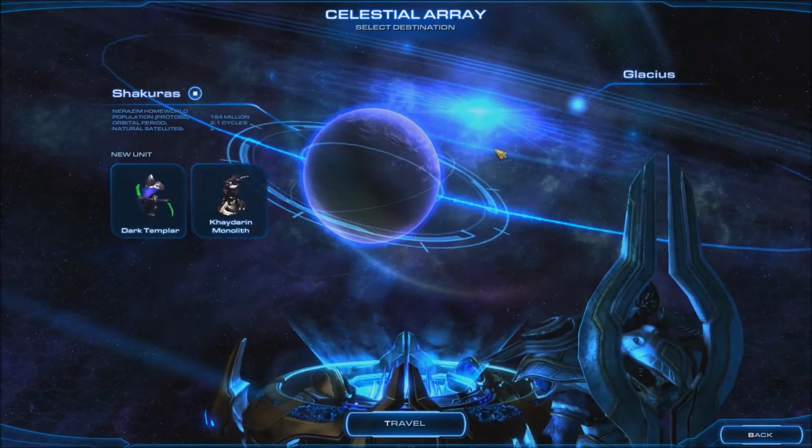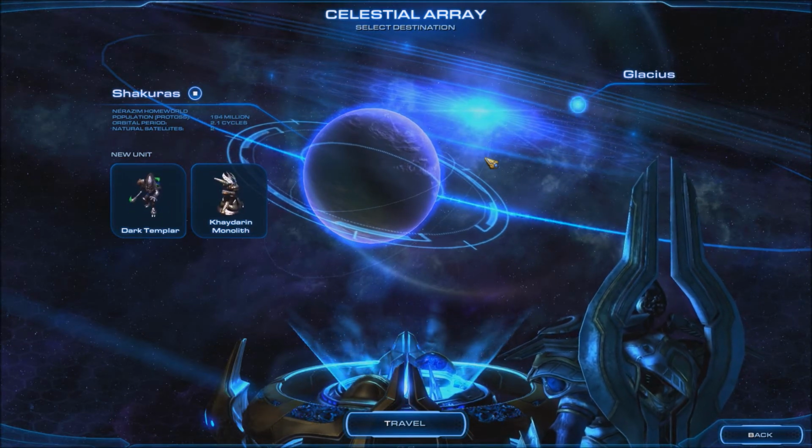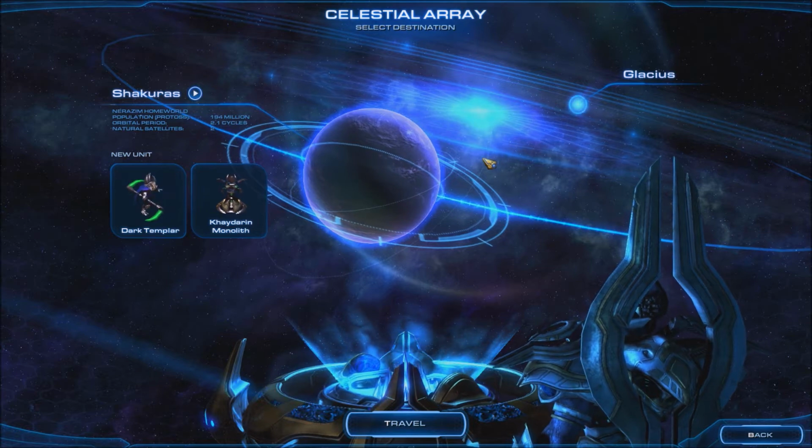The Nerazim of Shakuras ritually sever their connection to the Khala. Because of this, they are now the last free Protoss. I must reach them before Amon's armies. Let's travel.